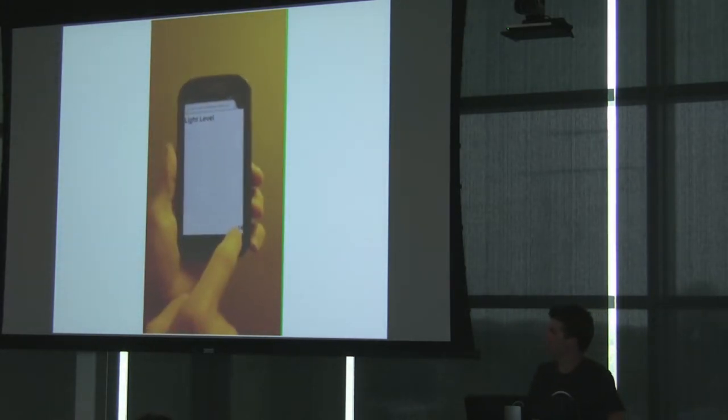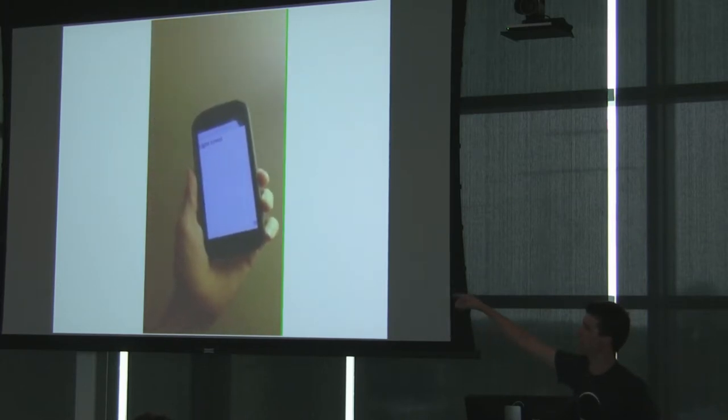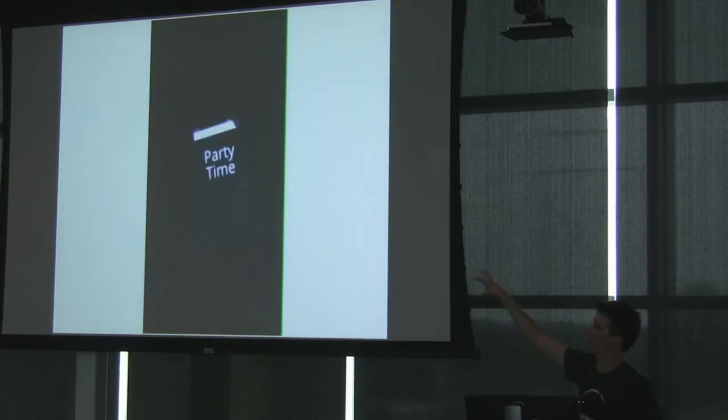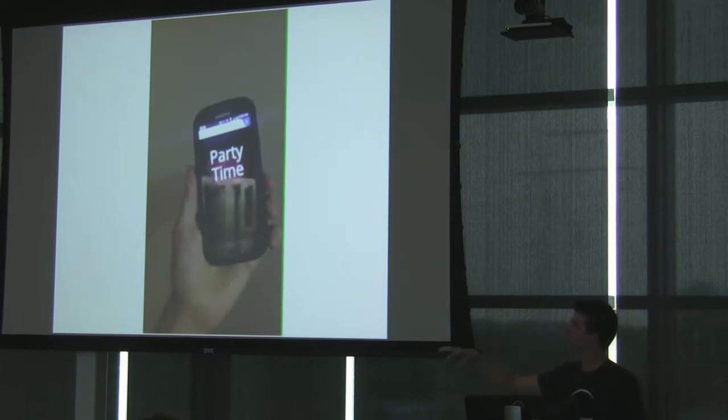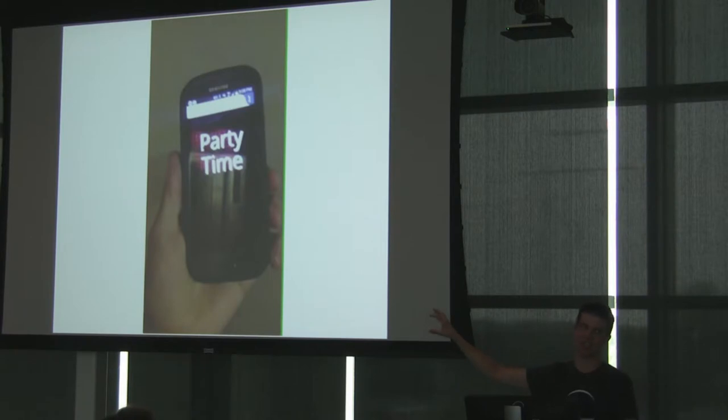Here's an example of what it looks like. You can see at the bottom there's a number that's flashing every once in a while. And when I turn off the lights, it darkens the screen. It's party time. Did some sweet CSS animations. This might be type 2, as Cody had mentioned.